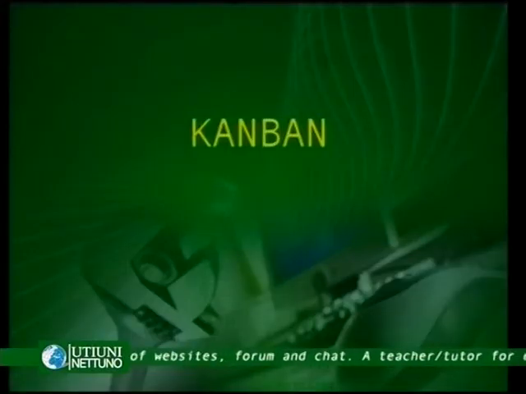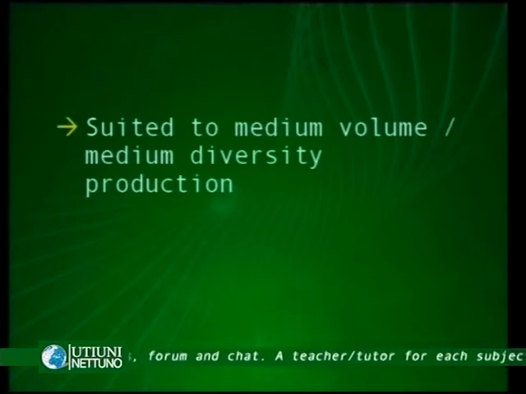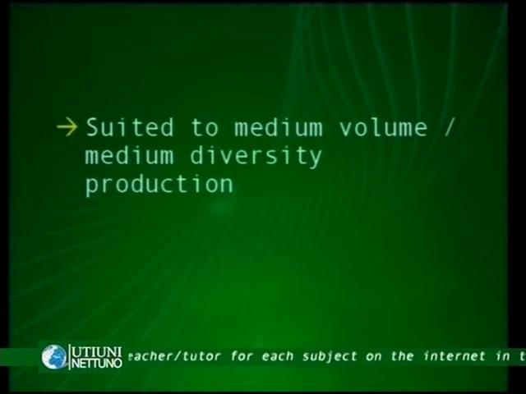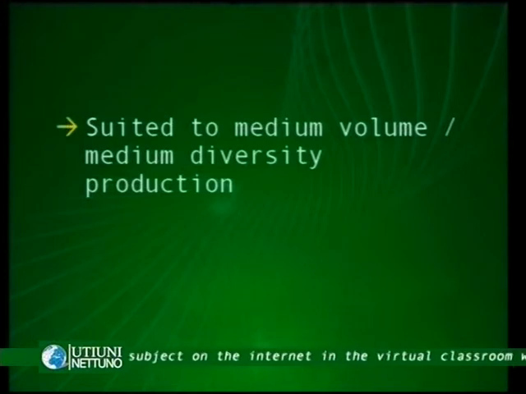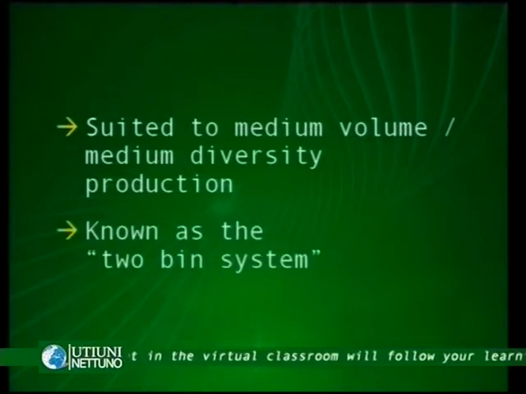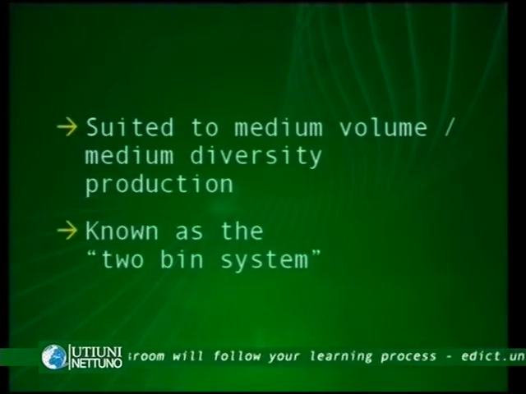Kanban. We will now talk about Kanban and the Kanban system. From the earlier graphic, it was clear to us that Kanban is suited to medium volume, medium diversity production. It's typically known as the 2-bin system, and I will explain this as we go along. Suited to medium volume, medium diversity production. But once again, designed and created to provide a very positive link between customer demand and productive capacity.